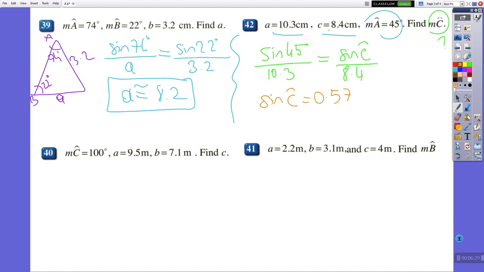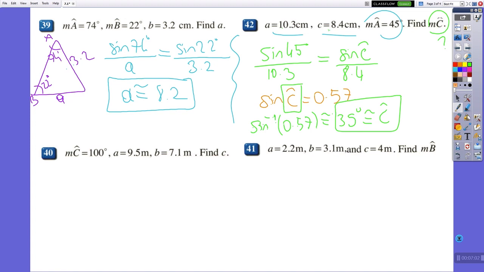You are going to find sine C as 0.57. What you need here is angle C alone. So you are going to use inverse sine of 0.57, which will give you, by the calculator, 35 degrees. So it's your angle C. So see, we are either asked to find an angle or a side. By using the same theorem, we can do it.